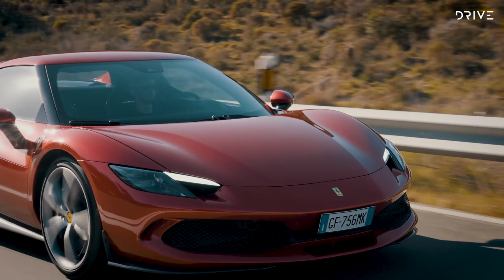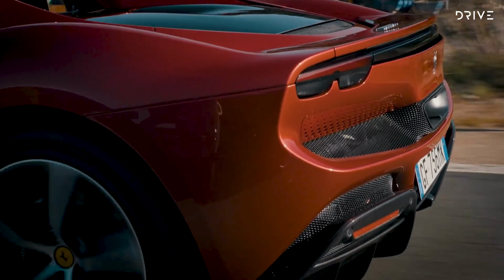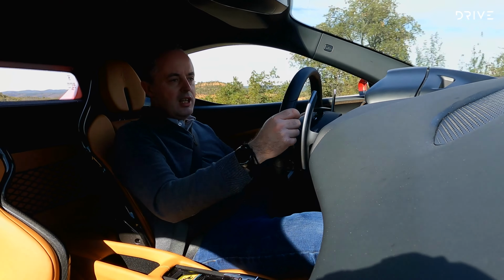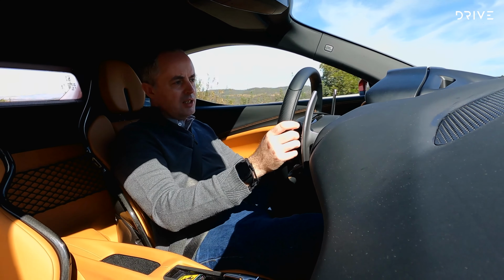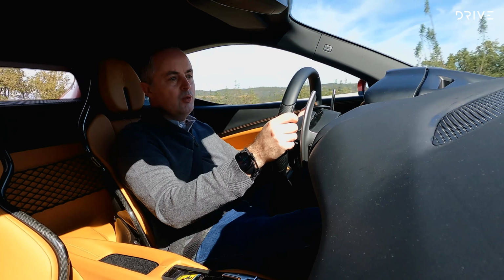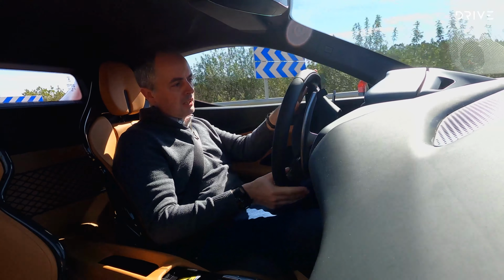So when you're pressing as hard as you want on track, yes, it feels completely dialed in, but also at this sort of low intensity stuff, which, to be honest, is where electric power steering systems used to really suffer. It feels incredibly natural, and the front end on this car just does what you want. It's there. You can put it into a corner. There's no sense of slip.